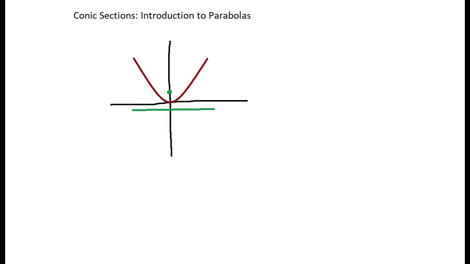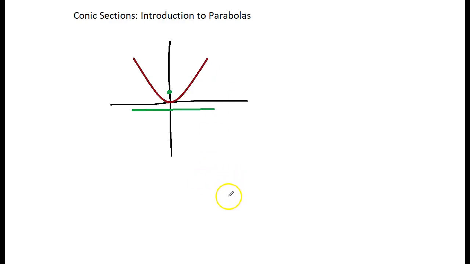In this video, I am going to introduce the concept of a parabola as a conic section. All right, I have myself a generic parabola. Nothing has been measured, so nothing is perfect. In fact, my lines aren't even straight, and neither are my curves. All right, the maroon is my parabola.